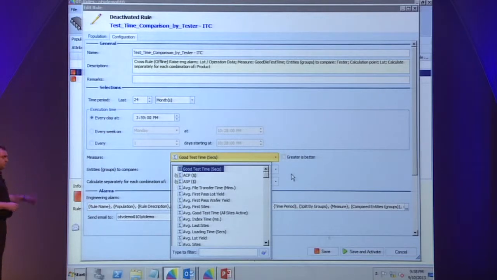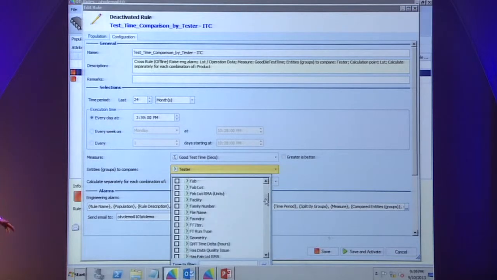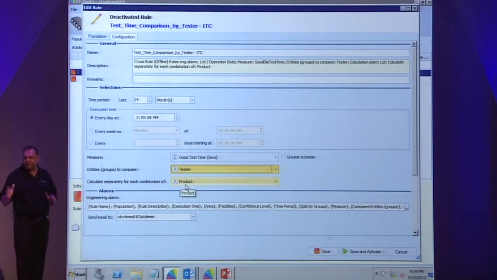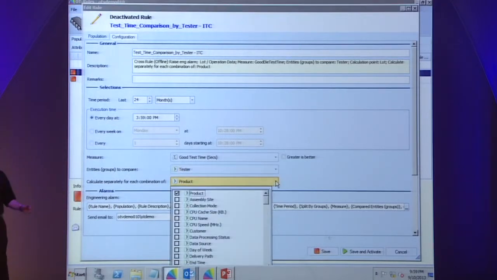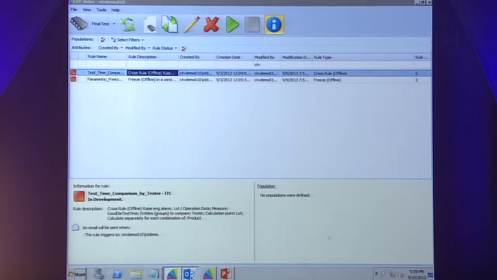We've selected it to look at the good test time measure, which is something that we calculate based on the information in the data log, the average good test time for the part. We can tell the system to use this particular rule, in this case, to compare testers, but in the same way we could be using it to compare probers, probe cards, load boards, etc., any kinds of equipment. And of course, we can set up multiple rules to cover all of those different scenarios. And we can also tell the system how to treat different groups of data, for example by product, by operation, by test program, or whatever, to make sure that the data is coherent and makes sense. So once I've set up a rule like that, and it triggers, we'll go straight to the email.